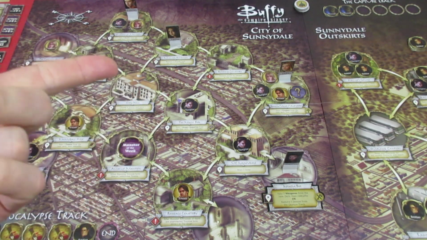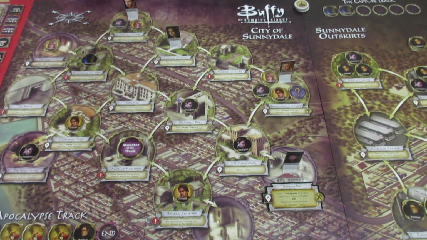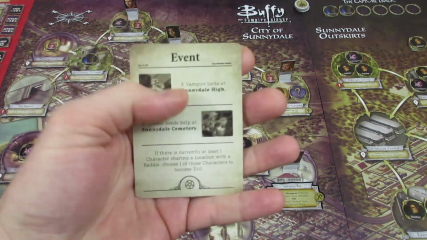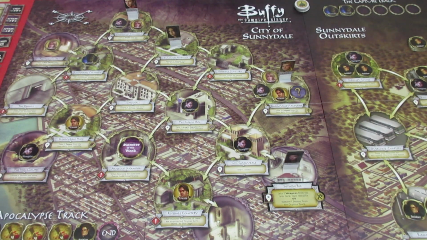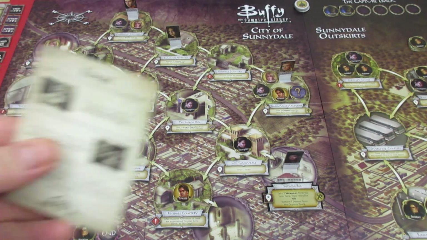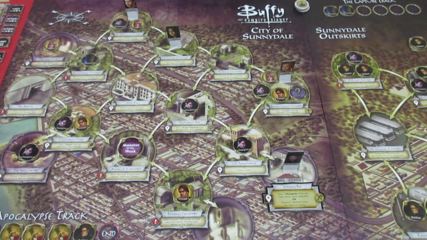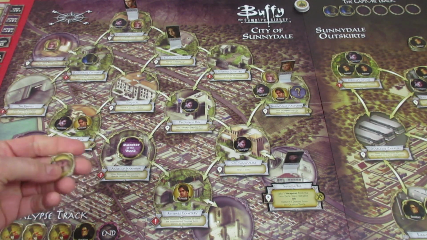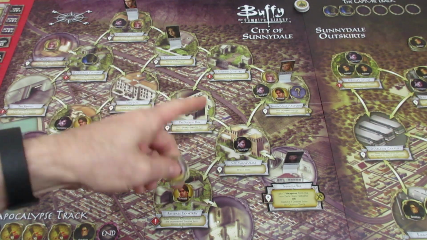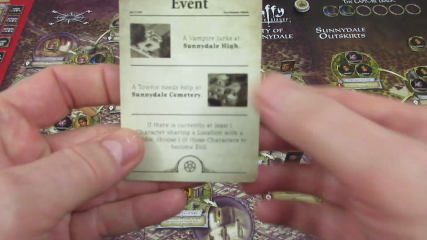But now, of course, we need to have an event card and a military card. Oh dear. Alright, event card. What we got here? A vampire lurks at Sunnydale High. Oh man. Sunnydale High with the townie, of course. The townie needs help at the Sunnydale Cemetery. The Sunnydale Cemetery, which is, where is the Sunny? I always get these. There's so many cemeteries around here. Shadow Valley Vineyard, Sunnydale. Oh, Sunnydale Cemetery. Oh, with the demon. Fantastic.